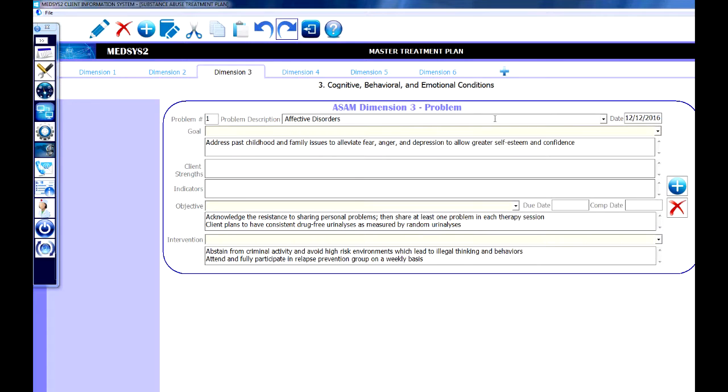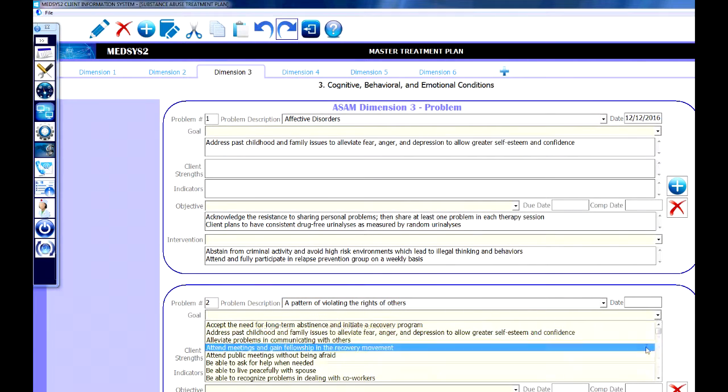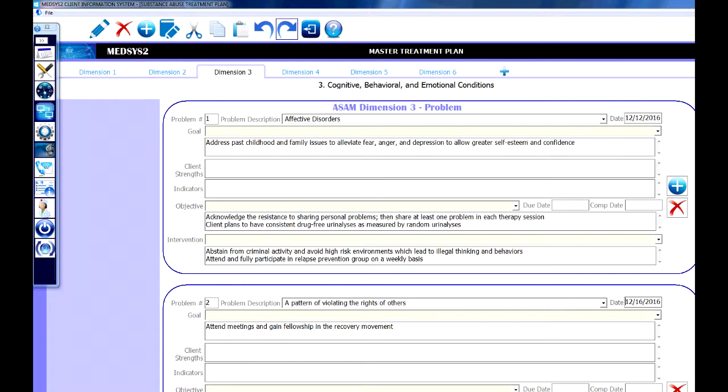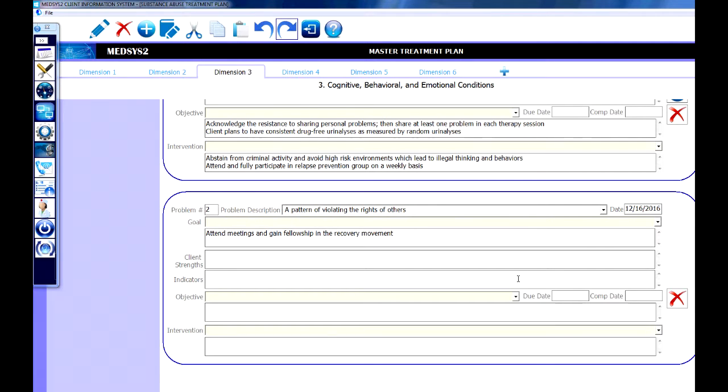If you have more than one problem within a dimension, you just click the plus button and it adds a space for you to add additional problems. Within each dimension, you can track up to 6 problems, or a total of 36 problems for an individual.